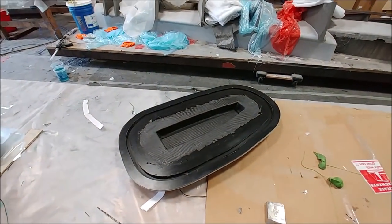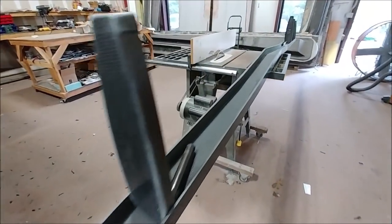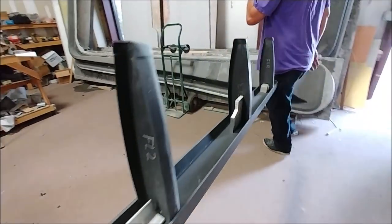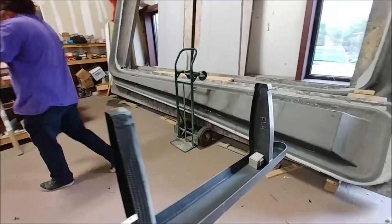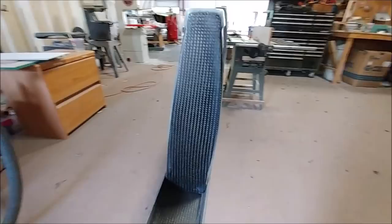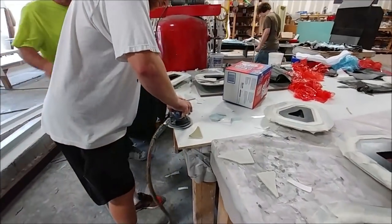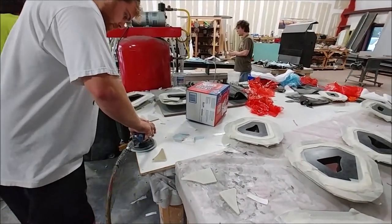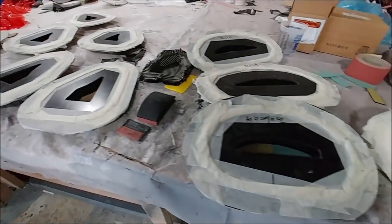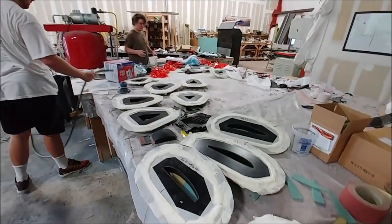Jeff and Devin have been laying up the ribs for the forplane and elevator — there are a few under vacuum right now, and they've made quite a lot of progress, more than halfway through all 30 that needed to be done. This is what it looks like with some of the completed ones sitting in the spar as a test fit — not bonded in yet, just to show how it's going to lay out. Here's Keith working on getting some of the core pieces done for more of those ribs; there's only a handful left.